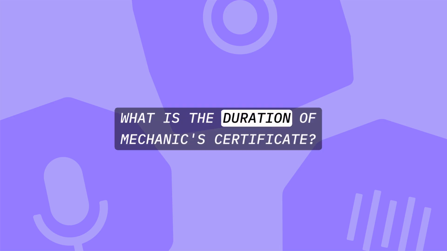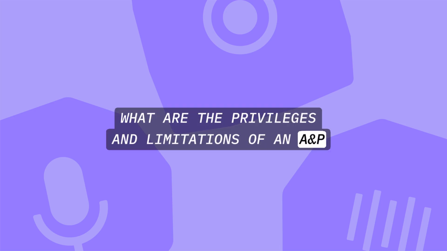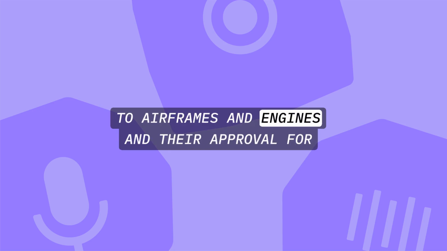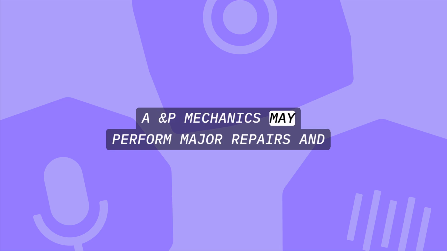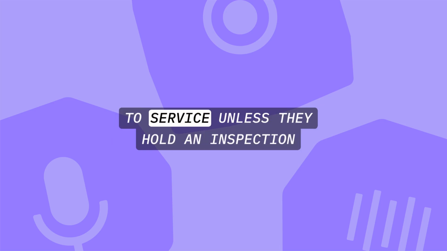What is the duration of a mechanic's certificate? The certificate is valid until surrendered, suspended, or revoked. What are the privileges and limitations of an A&P mechanic regarding major repairs and alterations to airframes and engines and their approval for return to service? A&P mechanics may perform major repairs and alterations, but may not approve them for return to service unless they hold an inspection authorization.